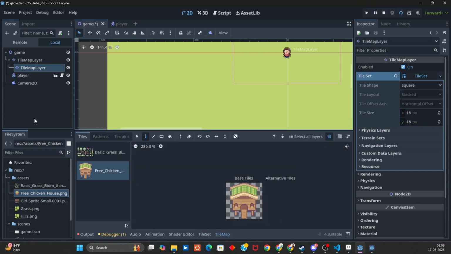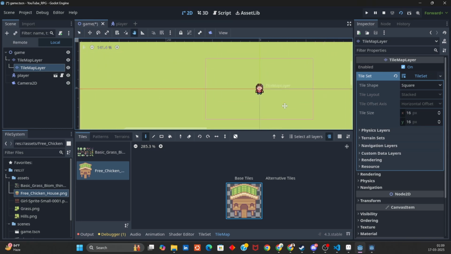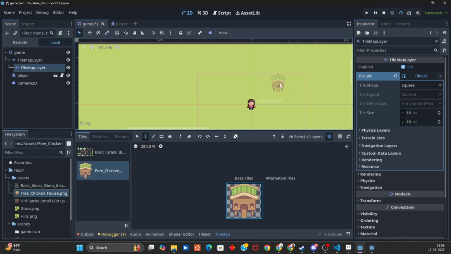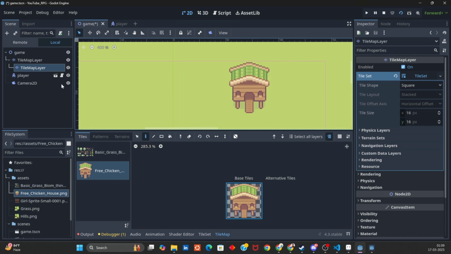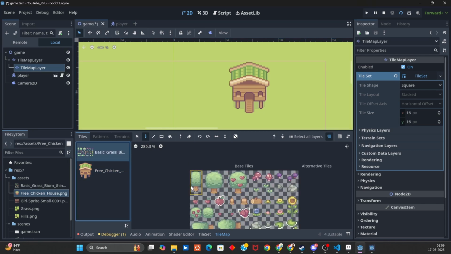Now we'll go to tile map, and in the second layer, what we can do is we can select this one, and we can place a house like this. So let's say here we can place a house. So now what will happen is this. Now, as you can see the whole house. So what this means is, it is like two layers. First we have the grass and the overworld, and then we have the rocks and trees and everything. So that is how it is working.